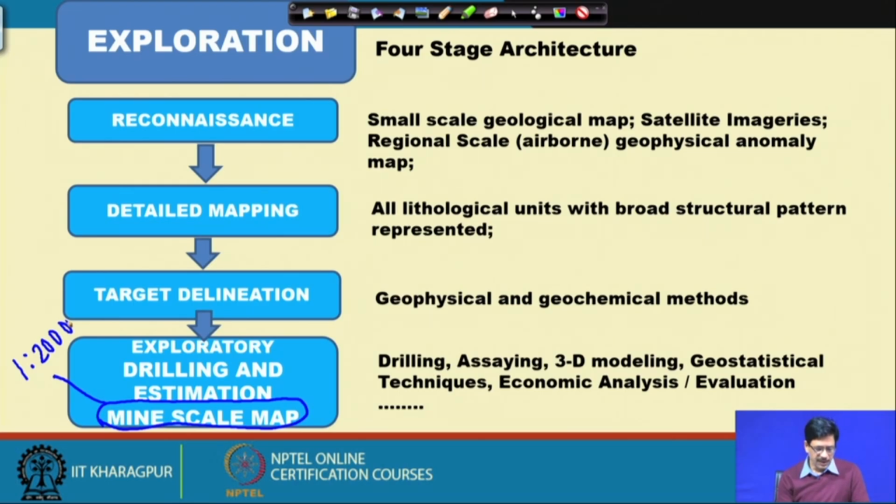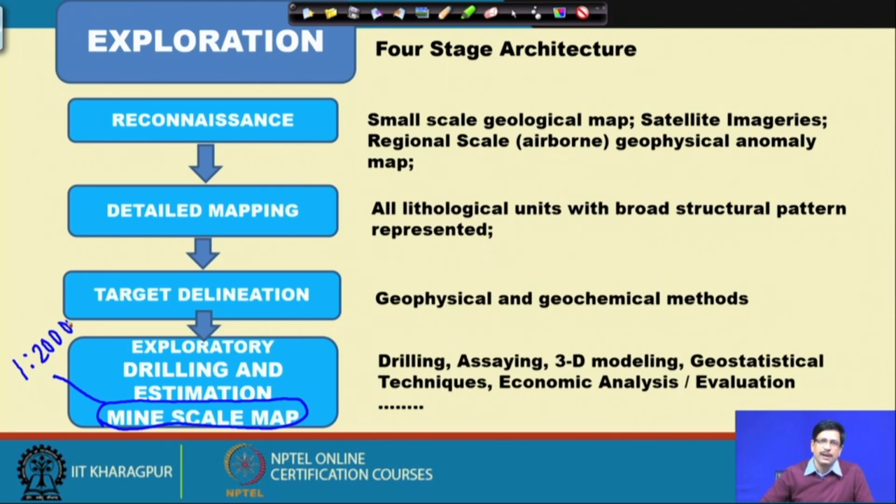And here, once we are through the previous stage, where we are definite about the existence and we have delineated the target, we will go for directly physically intersecting the ore body, and that is done through drilling, by making drill holes using drilling machines, and that possibly gives us the most direct evidence.